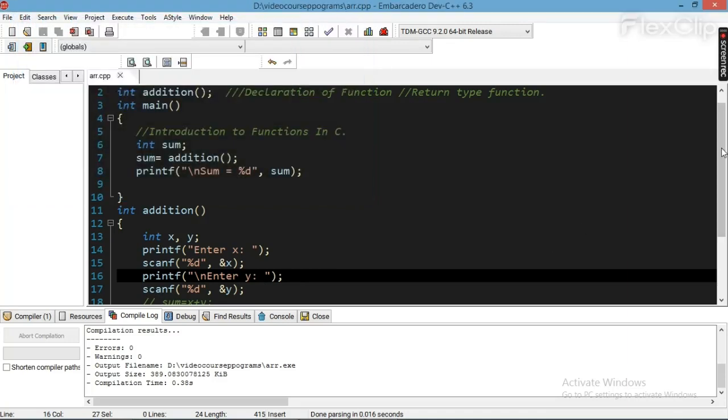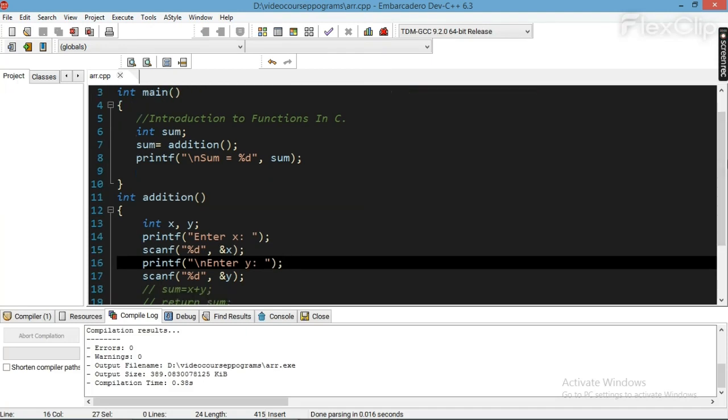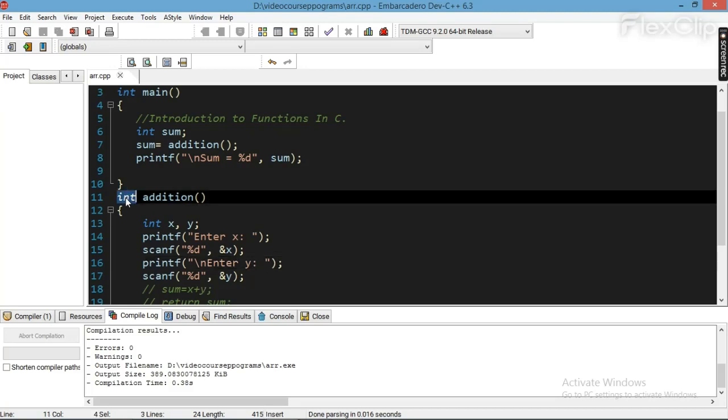So we are using a function for this addition, and wherever I want to add any two numbers, I simply call this function and it will add two integer numbers. Basically, it is an integer type function that returns an integer value. So it is a return type function, and we can change the data type according to the code we write in the program. For example, if we want to add float values, we write float here and make a function of float type. Any data type function is called a return type function.